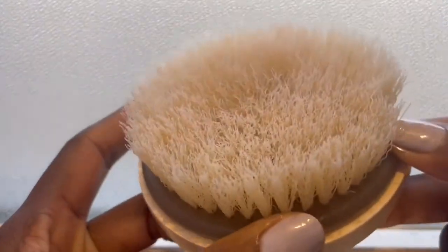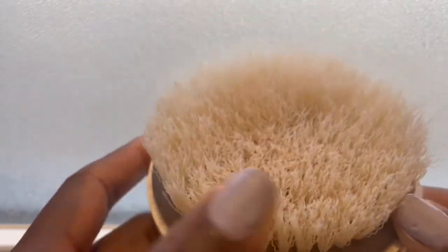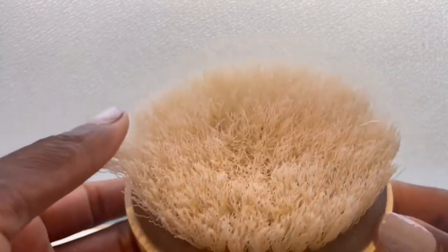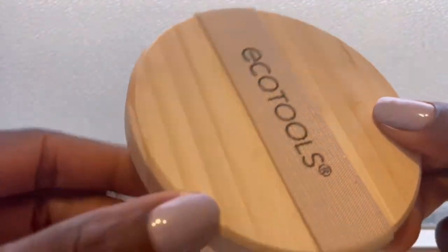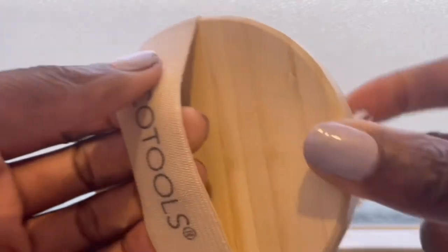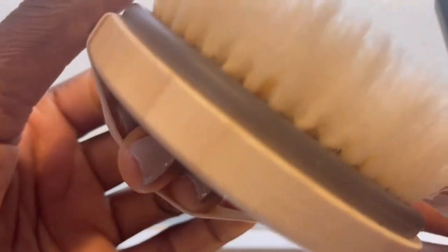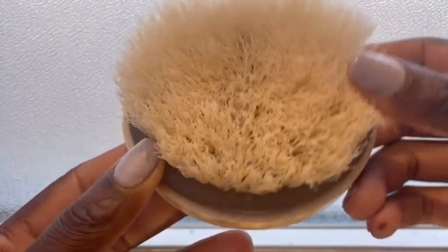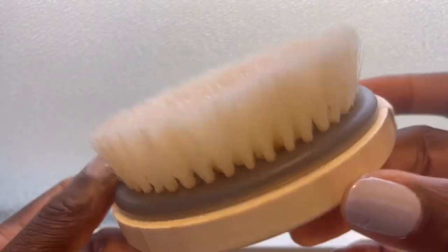The brush still works perfectly. I still use it. I still love it. I just don't like to see that, and that's why I'm trying to comb it out, but I wasn't really successful. I don't know. It's weird that would happen at the very center. And as you can see, it's been months, and this has been in water many times. There's almost no difference from the first time it came out of the package. It still looks durable. Nothing came up. Not a single bristle came out.